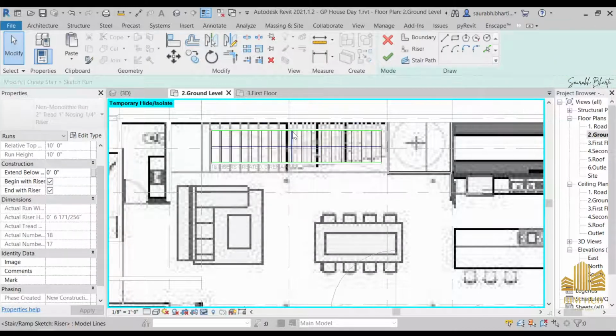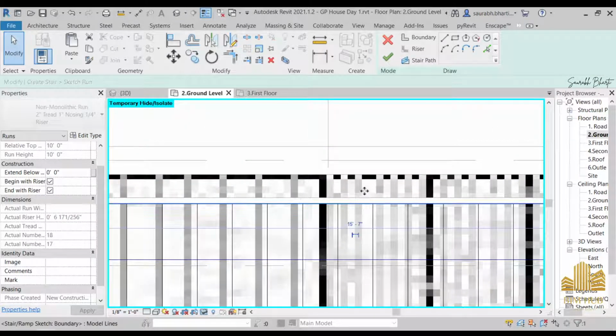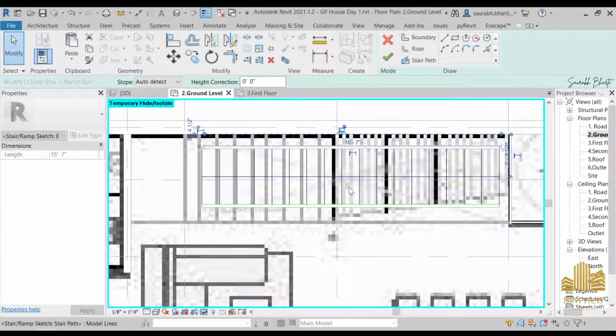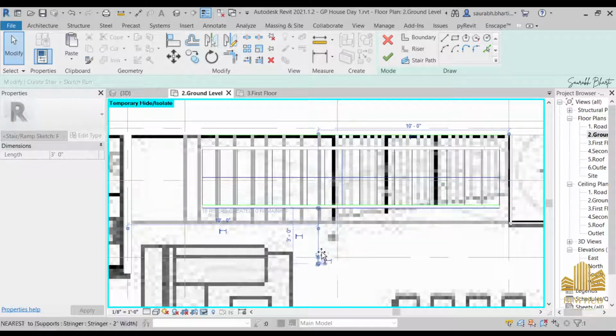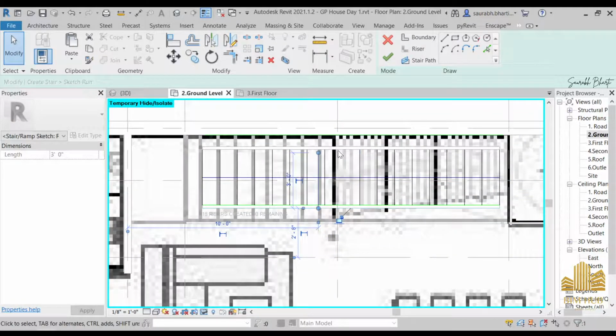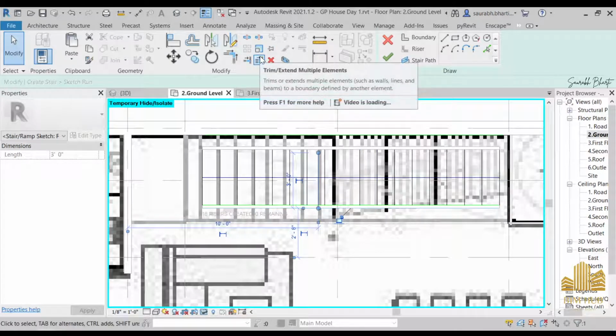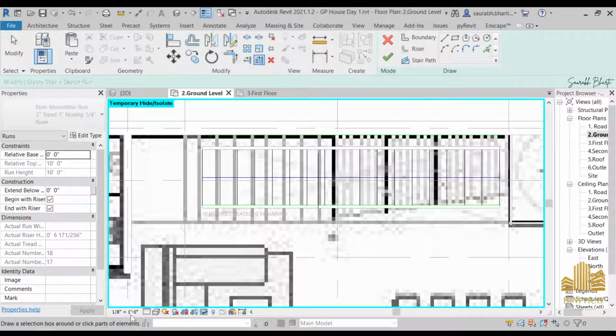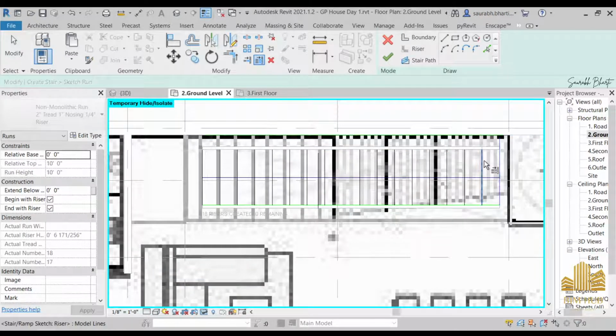Okay, now we have it, and in edit sketch just select this portion until here, select this portion till this place, and then you can select this one, multiple trim, and if you are not able to see this, just select this one first and then attach every one of it to the boundary line.